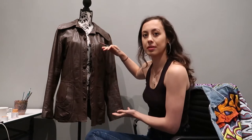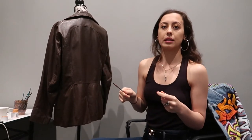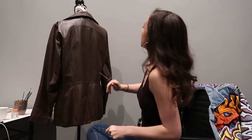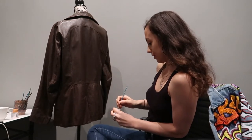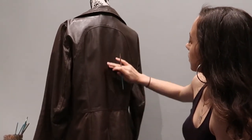Before I paint on something, I usually map out the sections. So I usually use fabric chalk when I do this, but fabric chalk won't really stick on leather. I'm just going to be using small dots of paint on areas where I know I'm going to be going over with paint. I usually use the tag to know where exactly the middle is, but today's about fun. It's supposed to be.